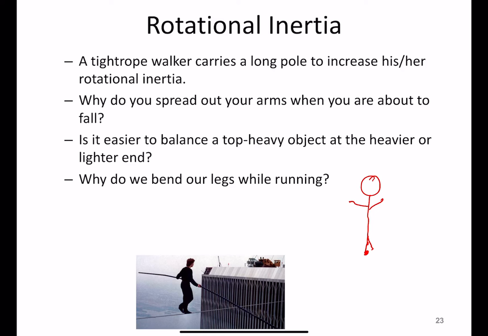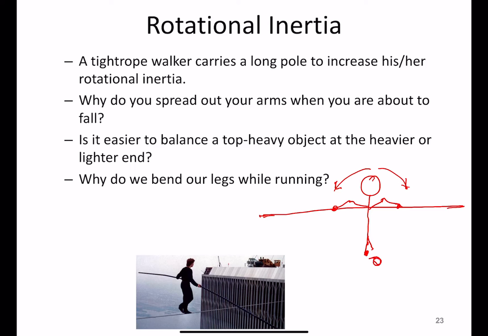So what is the axis of rotation? Clearly, the axis of rotation is the rope itself, the line passing through the rope. And the person might rotate either this way or this way as a result of gravity, right? So in order to prevent himself from rotating, or to make it harder for him to rotate, he can increase his moment of inertia. One way of doing that is to have a pole like this. If he holds on to this pole, then his moment of inertia is much greater about the axis passing through the point O.